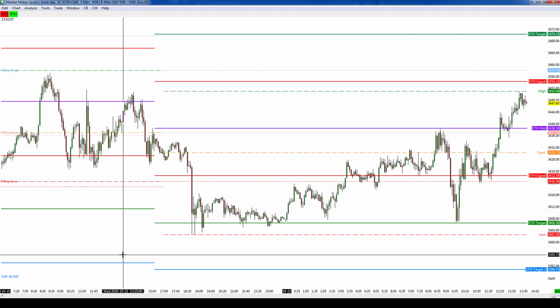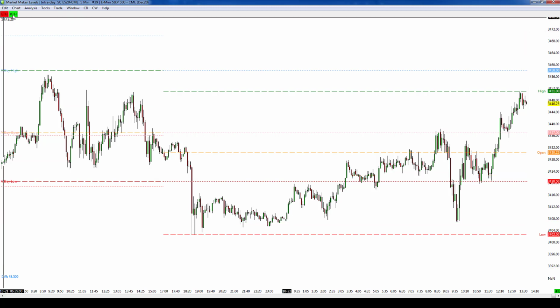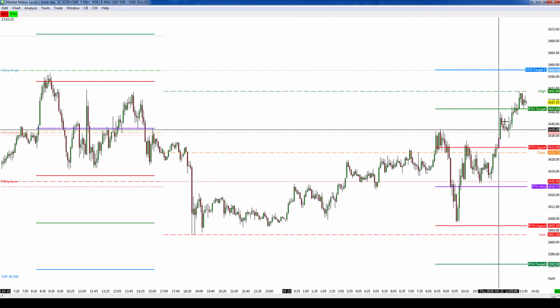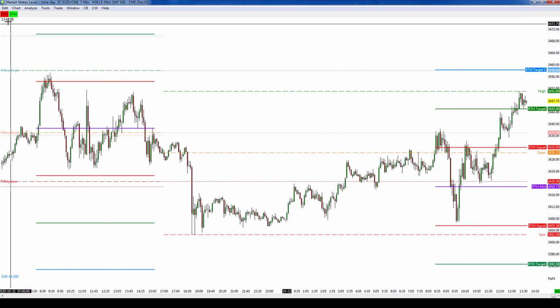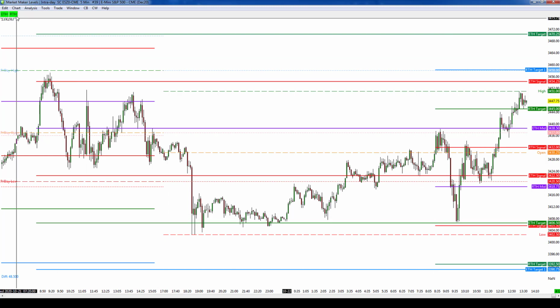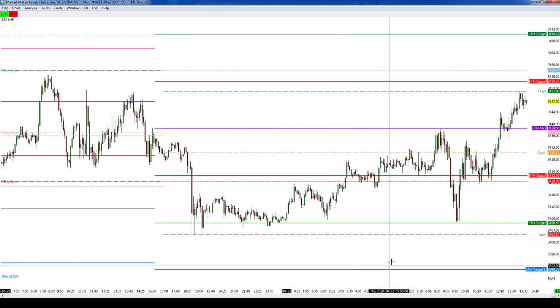Now, before I go any further, if you're not familiar with what our market maker levels are, basically the market maker levels are a series of support and resistance ideas that are broken down into different parts of the session. So right now you see a set of levels on here with the designation of ETH, that stands for extended trading hours, or the overnight session. Bigger picture ideas, you turn those off and turn on the RTH, which are the day session levels, and you can see that they are effective as well. Now, when you turn them on together, they give you some really good information. But for the sake of this discussion here today, I'm going to just take a look here at the overnight levels for just a minute.